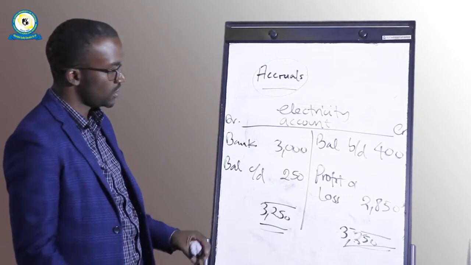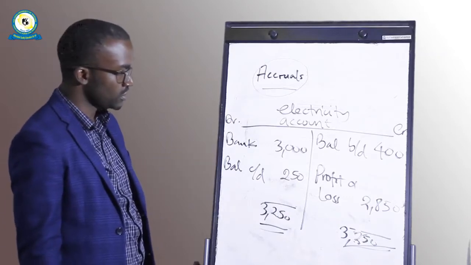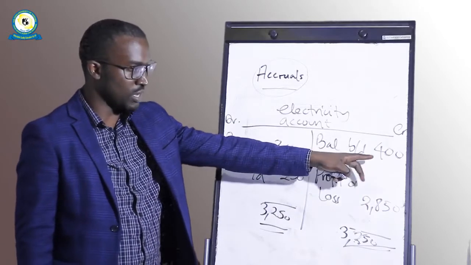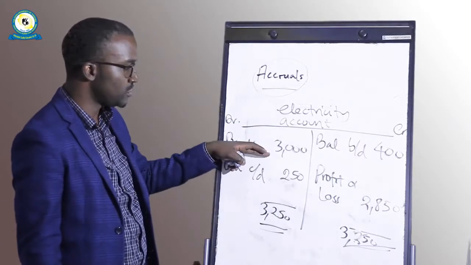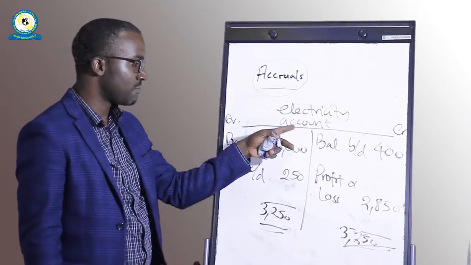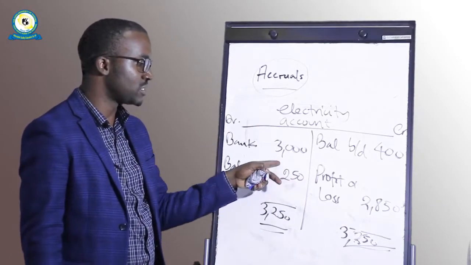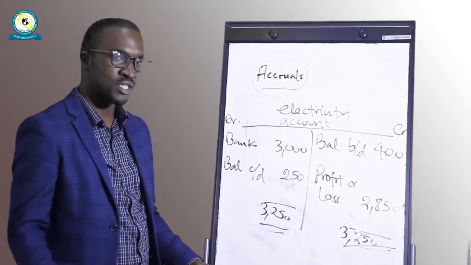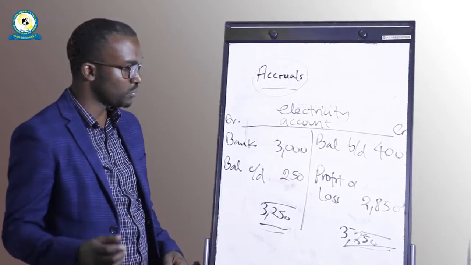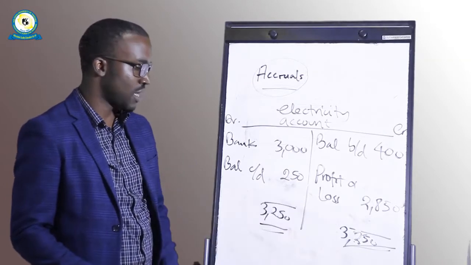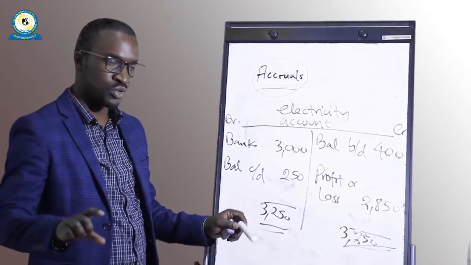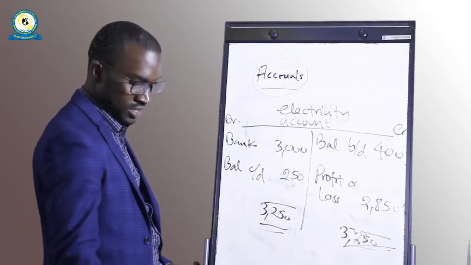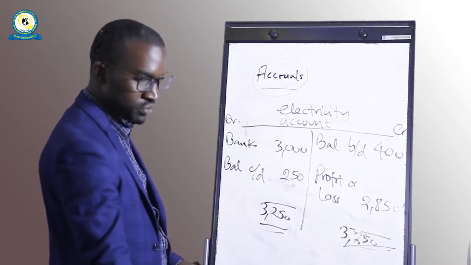period under review. Now, if you look at it very closely, you can even see that at the start of the year this was an amount owed, it was supposed to be paid, but during the year we just paid this amount. But at the end of the year, there was this amount also owed, and then we established how much we're going to take to the profit and loss as an expense within that period in the accounting treatment. Okay, so that's how it should be.